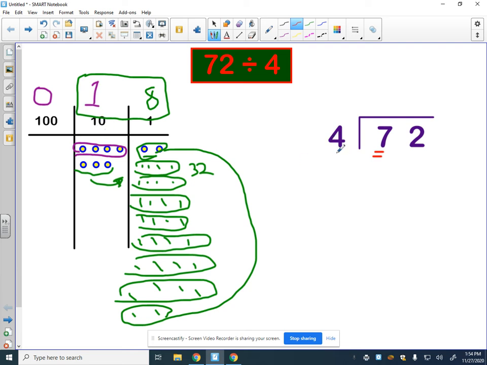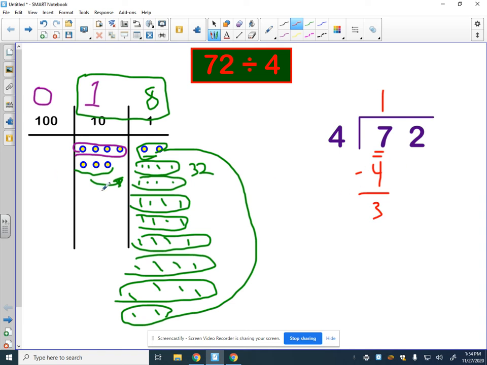And how many groups of 4 can I get out of 7? Well, it's only 1. So again, I put it up here just like I did over here, and I want to take that group of 4 away to see what I'm left with, just like I did here. I'm circling it. I'm not literally taking it away, but I guess I could have erased it or something. But there are 3 extras, so if I subtract this 4 from the 7, I'm left with 3 extras.